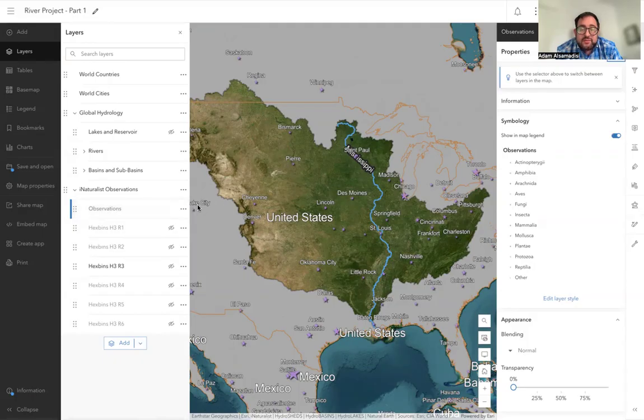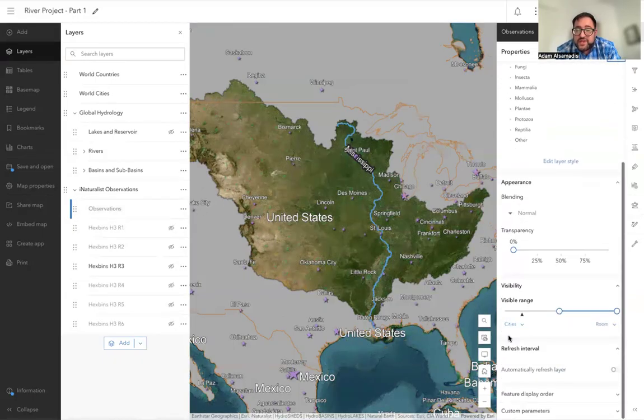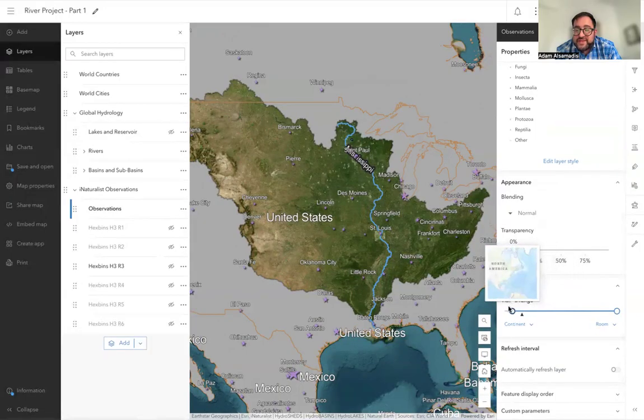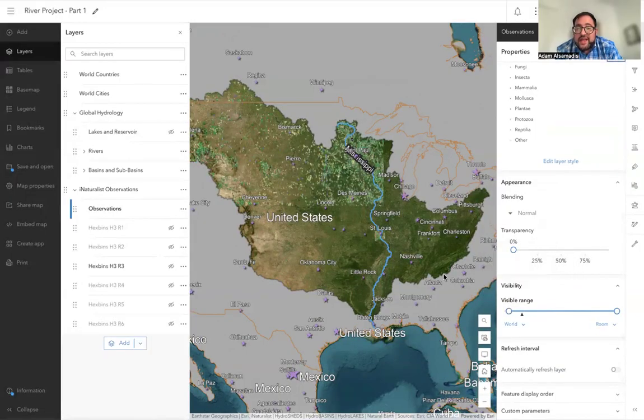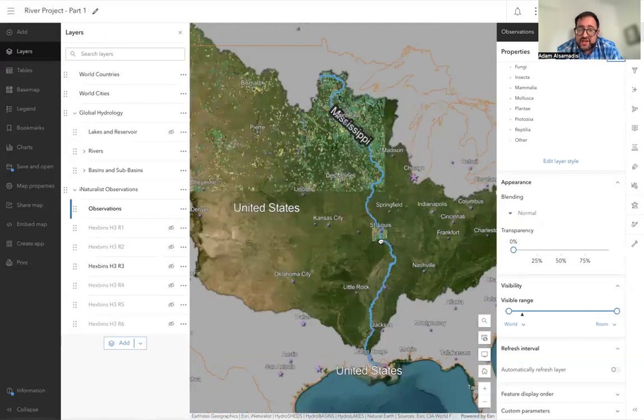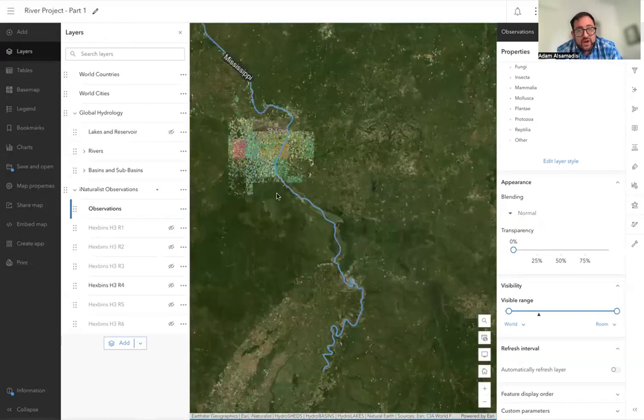And you can see right now I'm too zoomed out to see my observations, but I can change that by moving my visibility range. And the reason that it has a limited visibility range, and you're getting a good example of this, is because there's so many points, right? 253 million points that ArcGIS is trying to plot. And that's a lot of work, right?